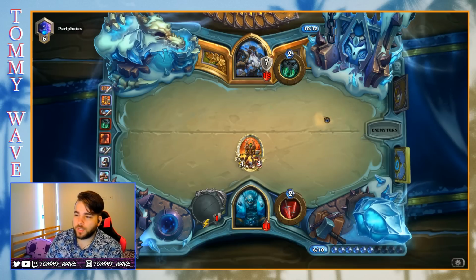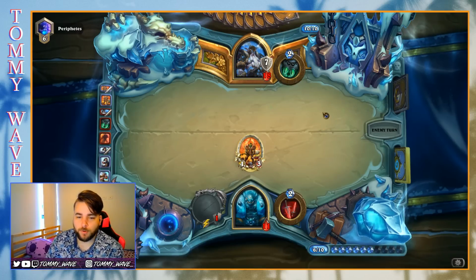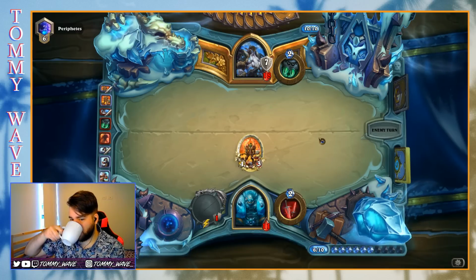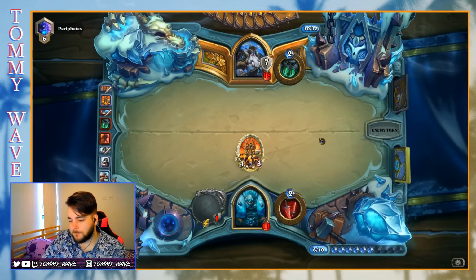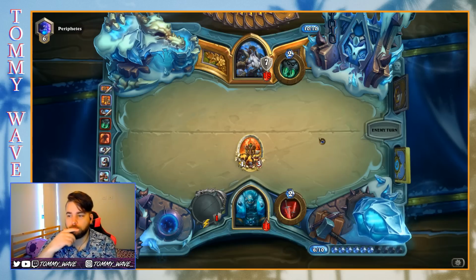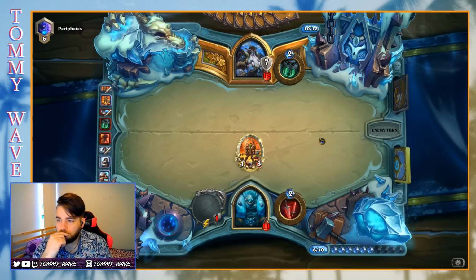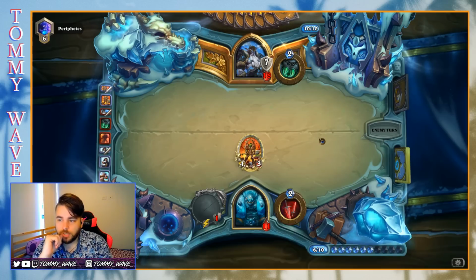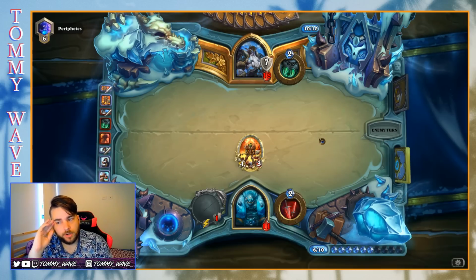We might be able to get them with a sneaky Grom. Sneaky Grom hero power. What are they thinking about here? They're thinking about playing the Ultimate Infestation. They should have the other spellstone, I'd imagine.